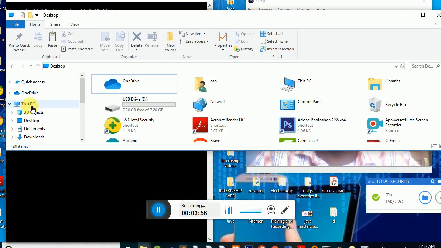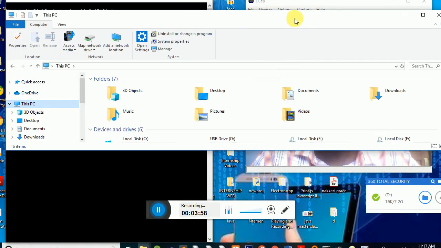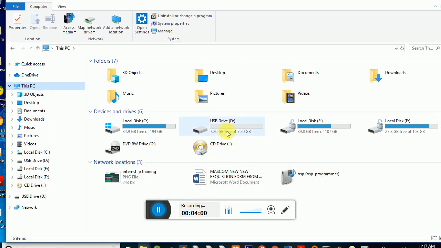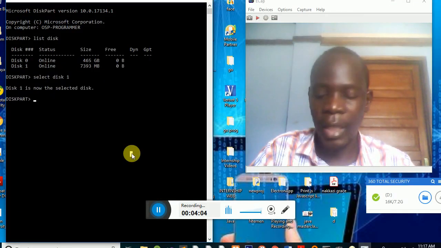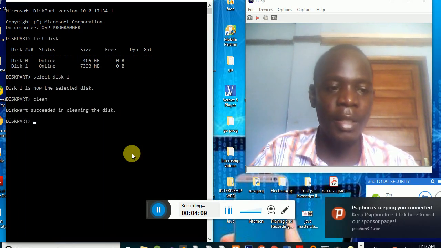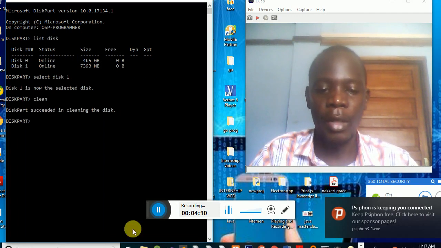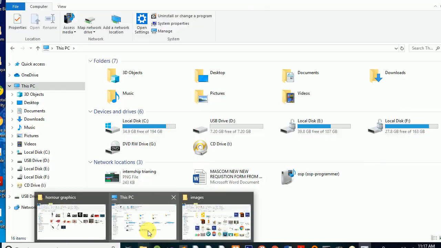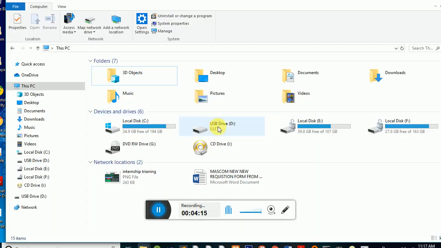So if I just come back here, this is the disk which you are trying to turn into bootable. So I'm going to go back here, and then clean up that disk. When I click clean disk, the disk is now cleaned. I think you can see now. This is what I was trying to say: we shall no longer be in position to access the disk.